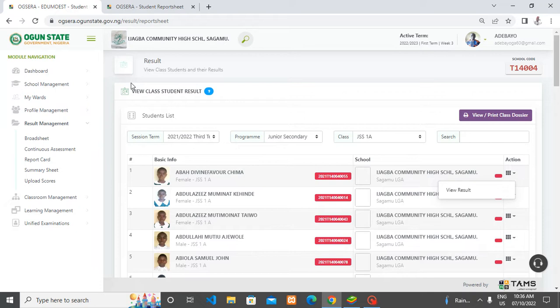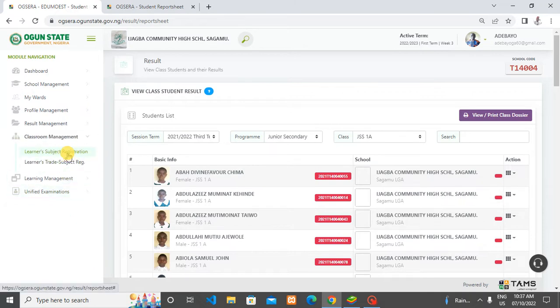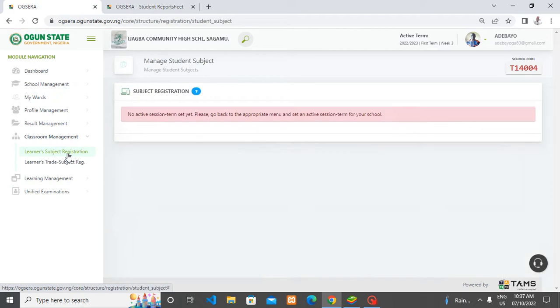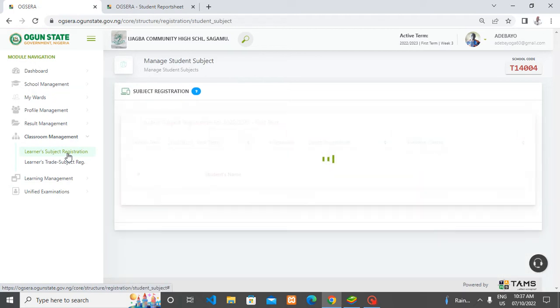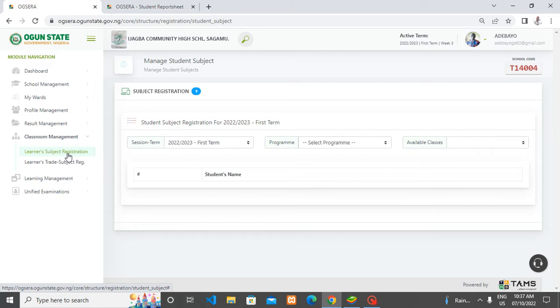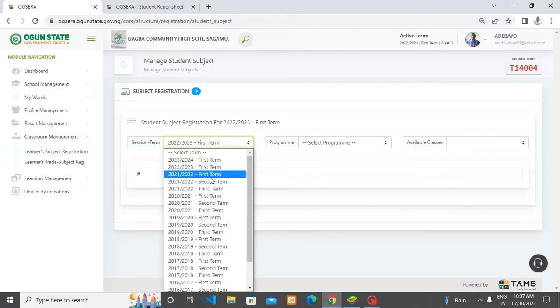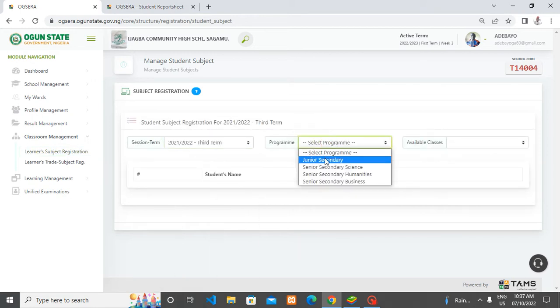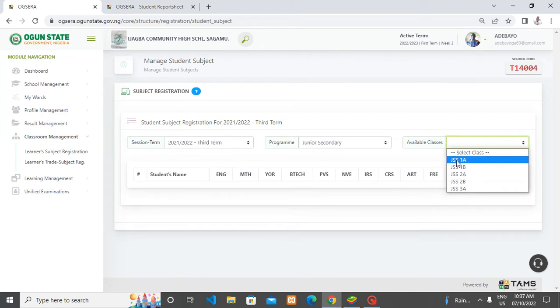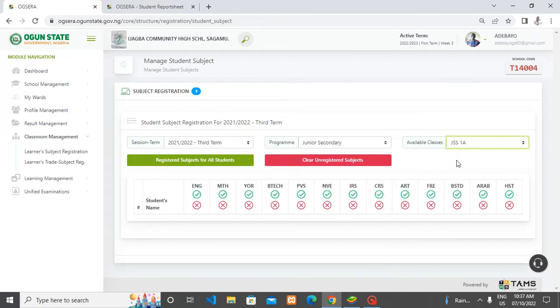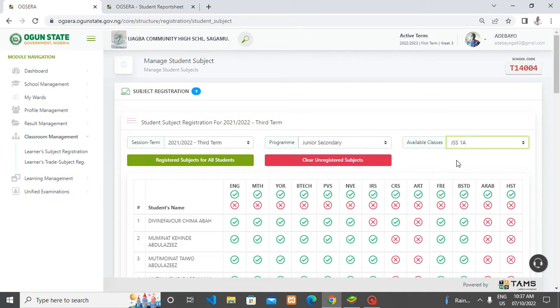Now, we discovered that some teachers, though they have uploaded scores for all the students and all the subjects they registered, both subject registration and third subject registration, still couldn't view their report card. What are you going to do in this case? As I said earlier, after you check that all the subjects you registered for the student have scores uploaded, no problem, don't tamper with any of these. Then all you need to do is click this button for all the class arms in the class.